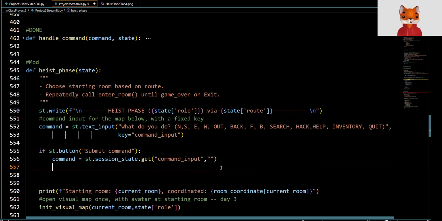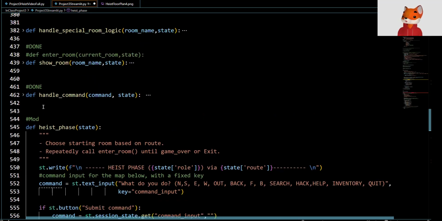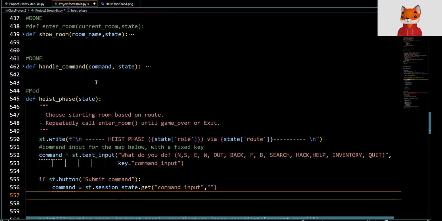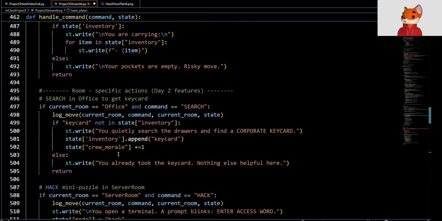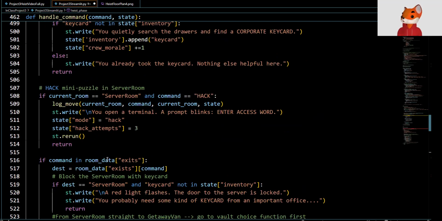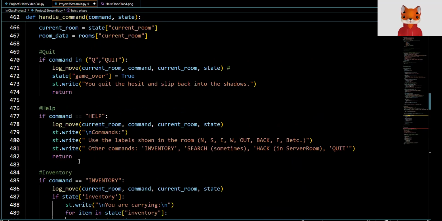Now, the next thing we have here is our handle command function, which is done. So we know that this is what we actually want to call, because this is going to do all of the functionality that we just went through. It's not going to return anything to us.